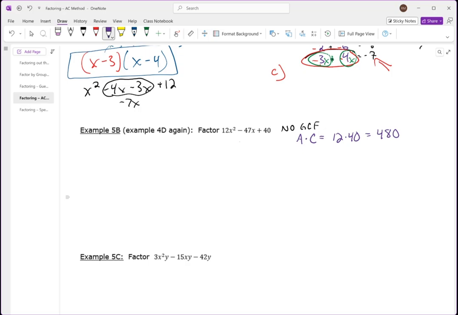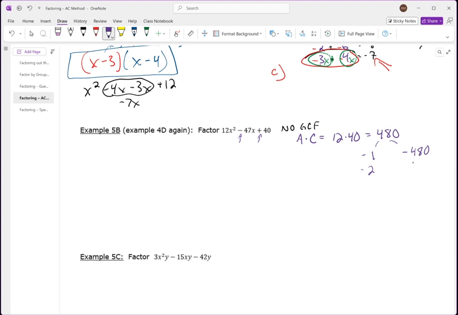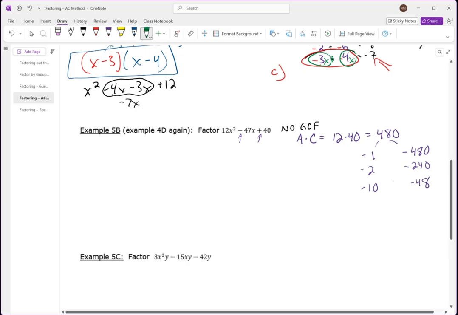Again, we've got this plus and minus, so that tells me that both of my numbers are going to be negative. Now, if I want to do this the way I was doing it, I would do 1. Then I would do 2, which would be 240. I can see I'm quite a ways off. So I would skip maybe, I know that 10 will go into it. You can use a calculator to do this. That's getting closer because when I add them, my B value, if I look, is -47. And this is -58. That's much closer than this, which was -481.